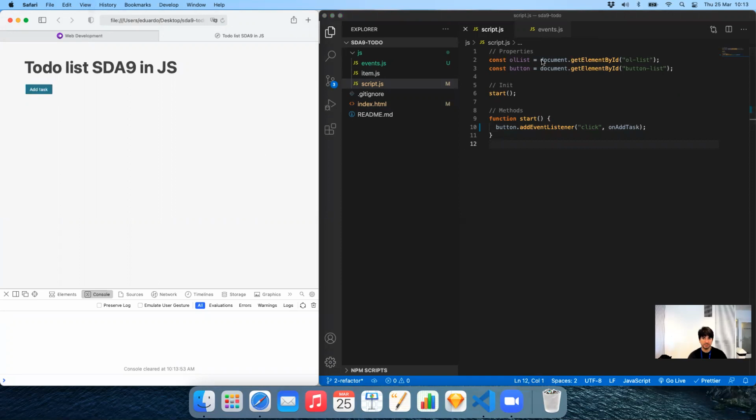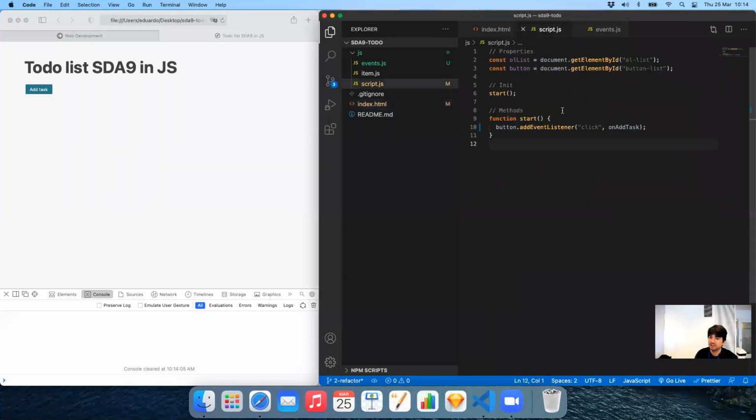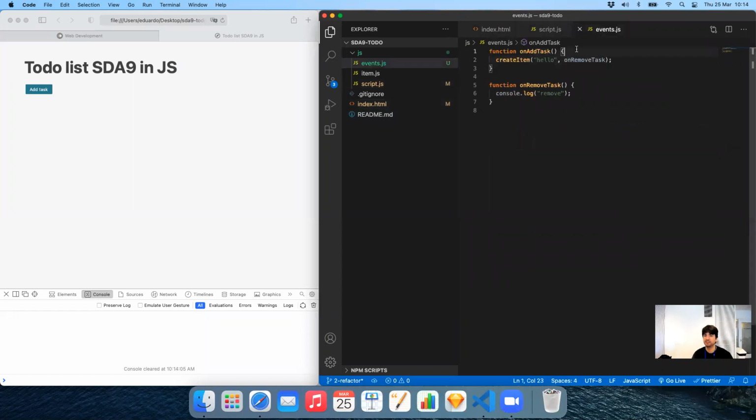It's not working. Let me see. Oh, I think this is a problem, I think I need to put item first. Just give me 1 second, and I will explain why. Don't worry. This is when we need to debug. So let's see what is happening. On a task is here, events, and let me just do a console log at task to see what is happening to debug.